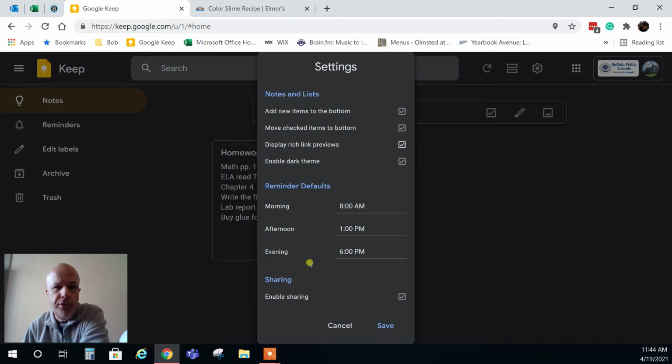One of the things that you can do in Google Keep is set reminder times. When you do that, if you put in the normal times you want to do stuff ahead of time, it will automatically give you these as options. I usually get to work around 8 a.m., so that's good for me for this one. In the afternoon and in the evening. I usually get home about 4 o'clock, so I'm going to change my afternoon to 4 o'clock. That way, if I have something in here that I want to do immediately when I get home, that will be the default. Let's say 8 o'clock p.m. I'm going to do my last tasks before I get ready to watch TV and go to bed. Okay? And then I can enable sharing or not.